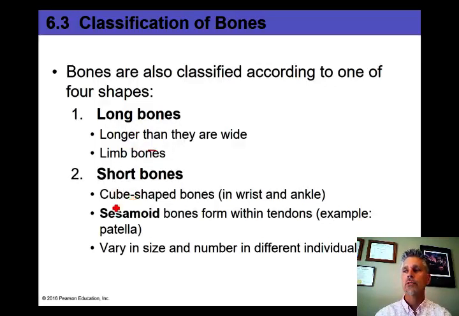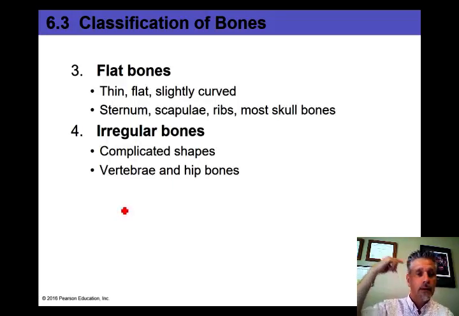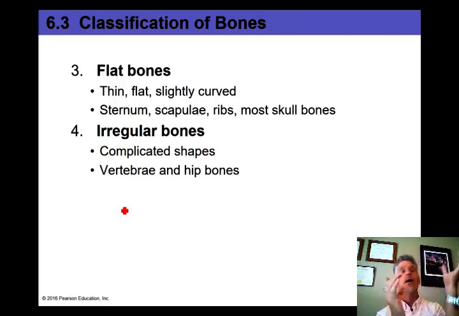There's also short bones. Short bones are a little bit more cube shaped, so they're about as high as they are wide. And then we also have flat bones like the calvarium here, as well as the scapula and the sternum. The ribs are interesting if you look closely at them, they tend to be flattened, so they count as flat bones even though they do seem long. Some of these straddle the line between classifications. Even the scapulae have parts that are very irregularly shaped and stick off at different angles, but for the most part they are a flattish bone.